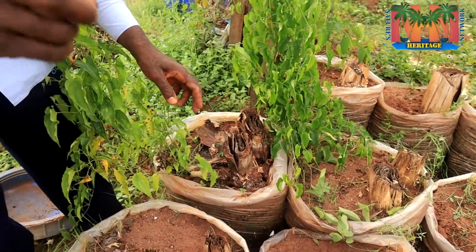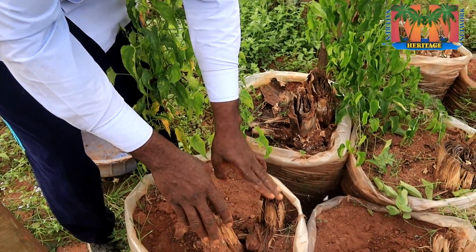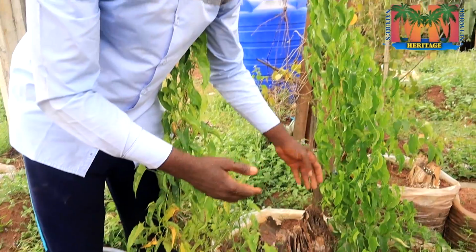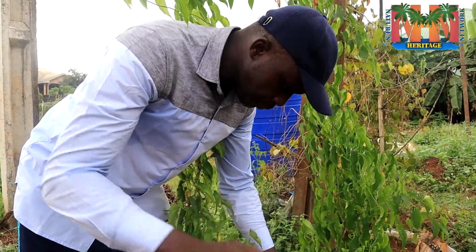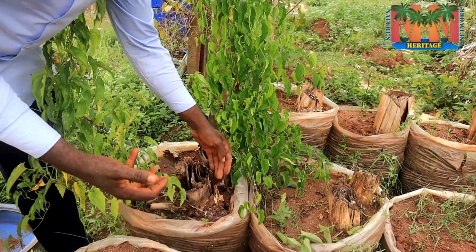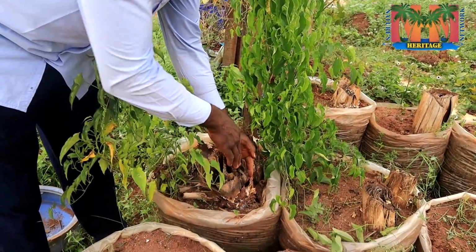Another interesting thing about using these suckers that I like is that when we are applying fertilizer for yams in bags, it is usually very challenging. So what I normally do is this: I can just put my fertilizer, no matter the amount, I can just put a handful and put it in here.